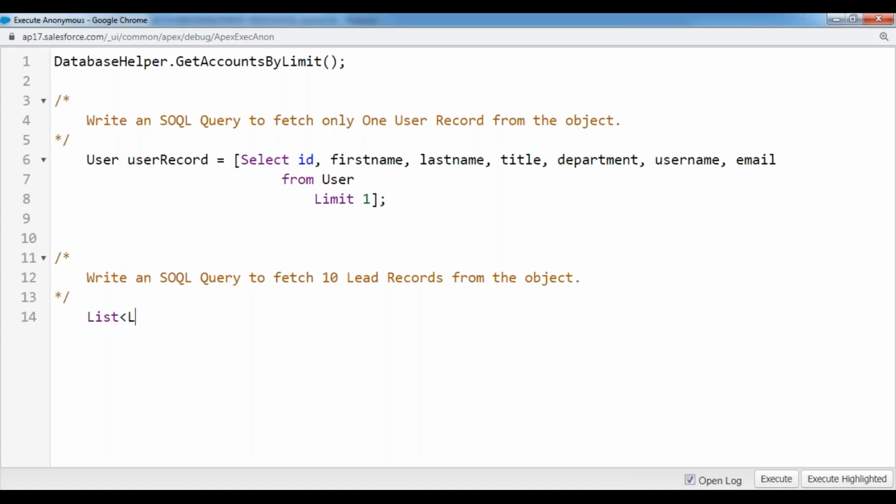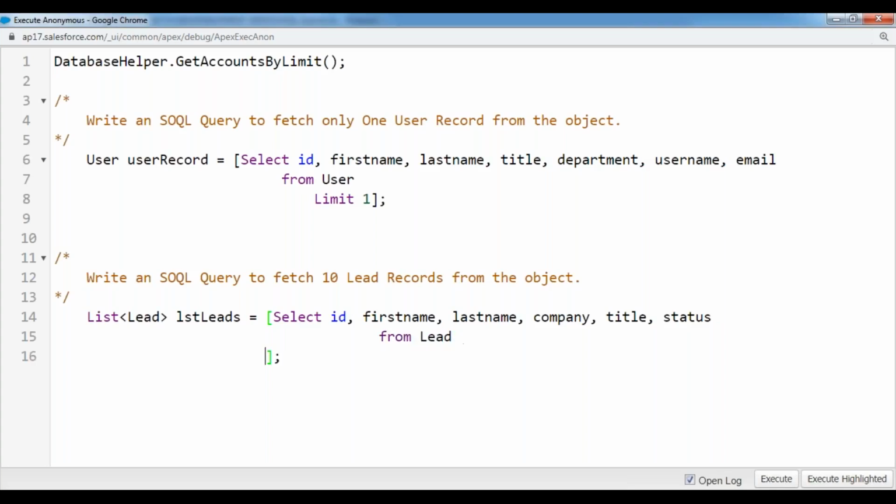List of lead, lstLeads equals to select ID of the lead, first name, last name, company, title, status from lead object, and then I'm giving the limit as 10. That's it. So we are able to collect the records.